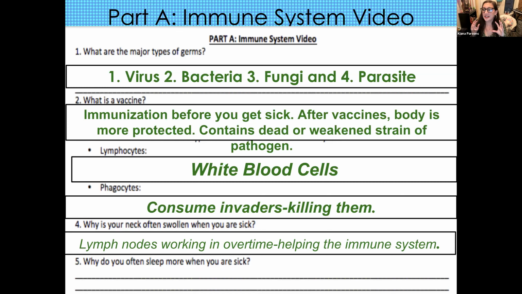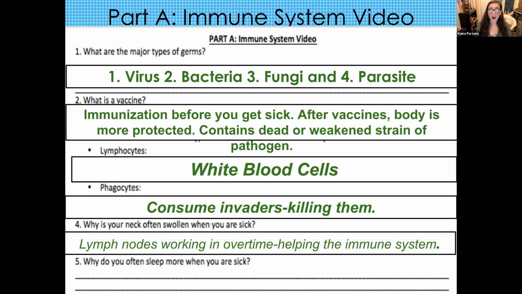What happens is the pathogens, once they have been consumed, go into the lymphatic system, and that sort of waste, those things that need to be segregated from the rest of your blood supply so they don't continue to make you ill, are stored in the lymph nodes. And you don't just have lymph nodes here in your neck, you have them in your armpits and in your legs, and they're all over your body as a part of that lymphatic system. So they help keep you healthy.